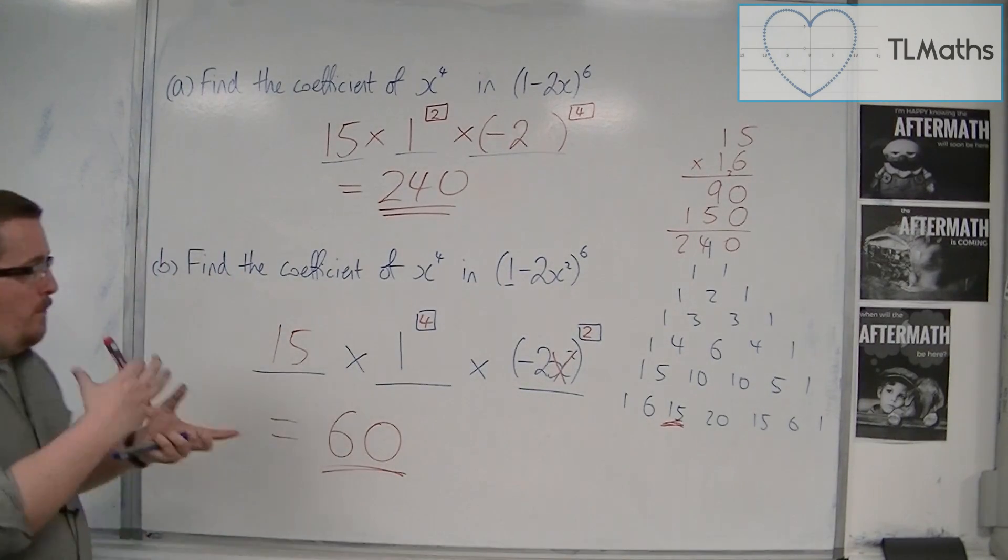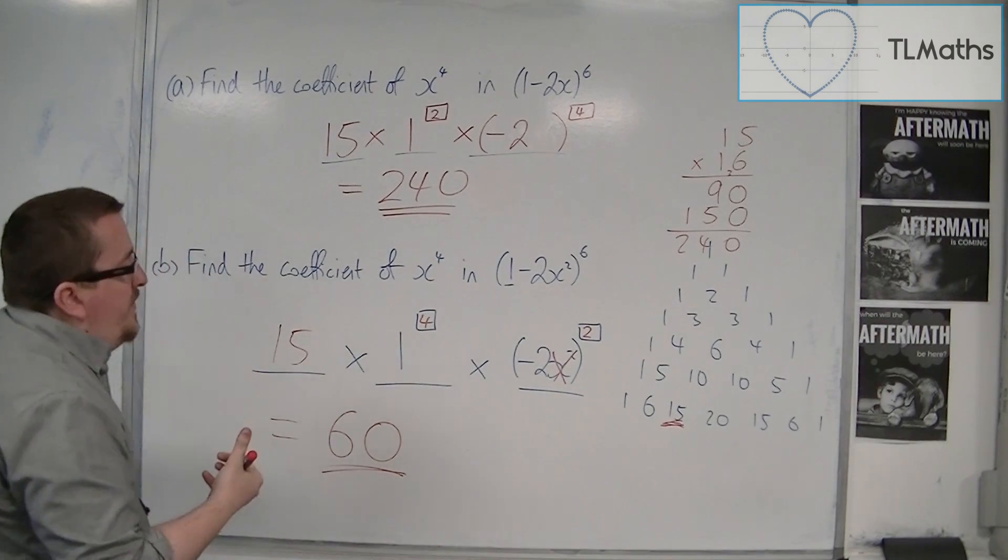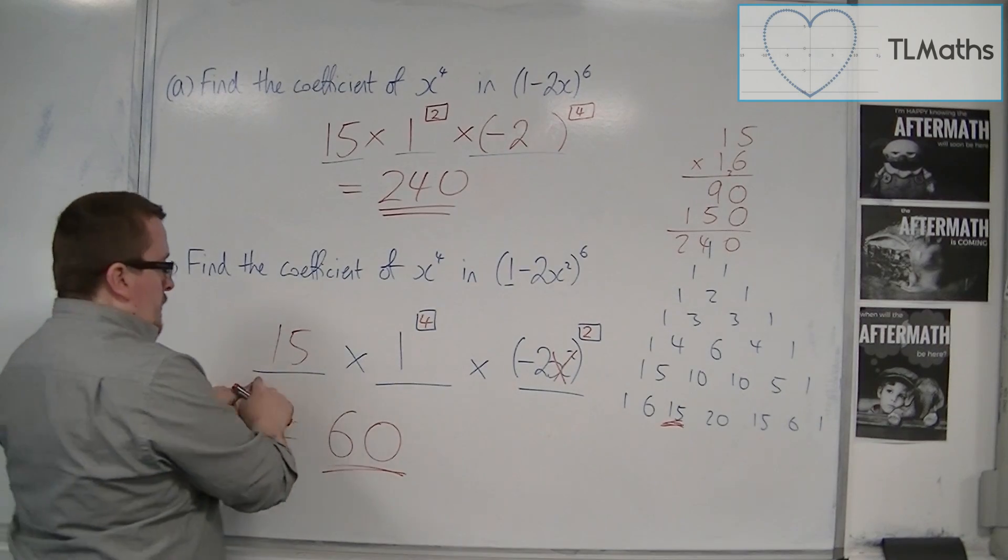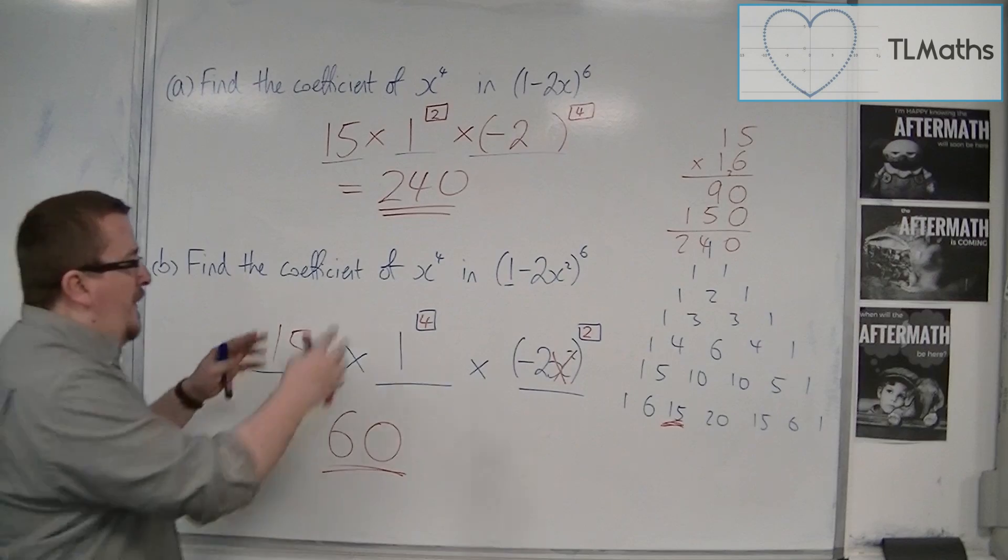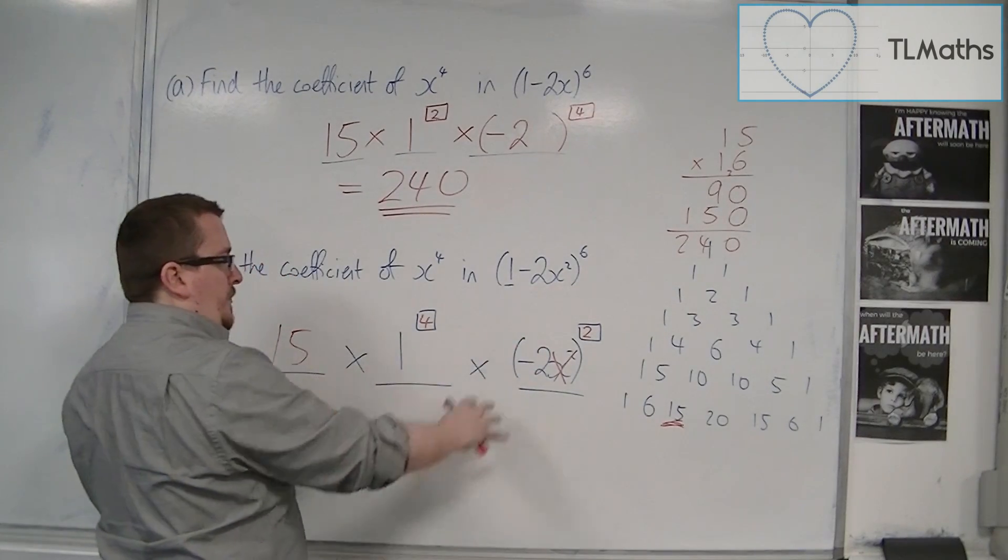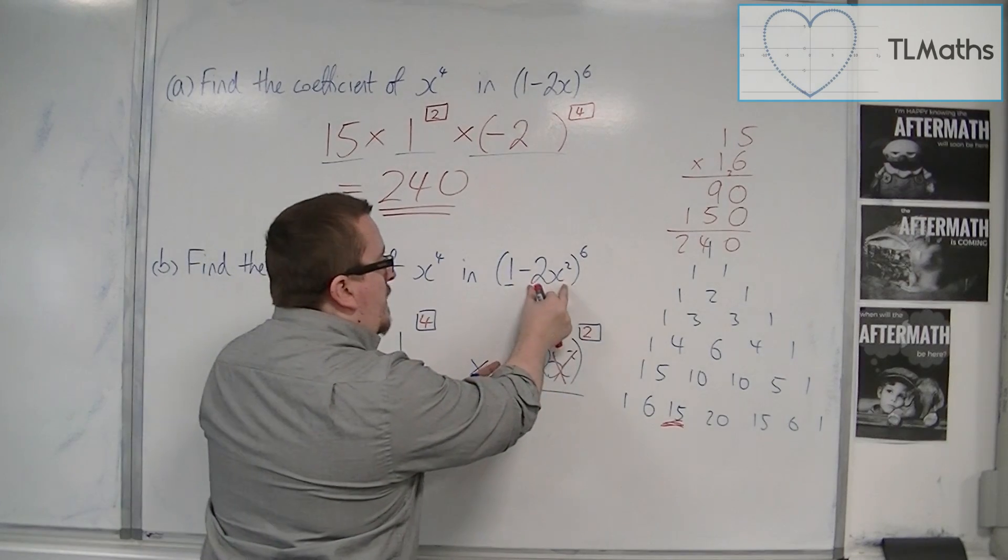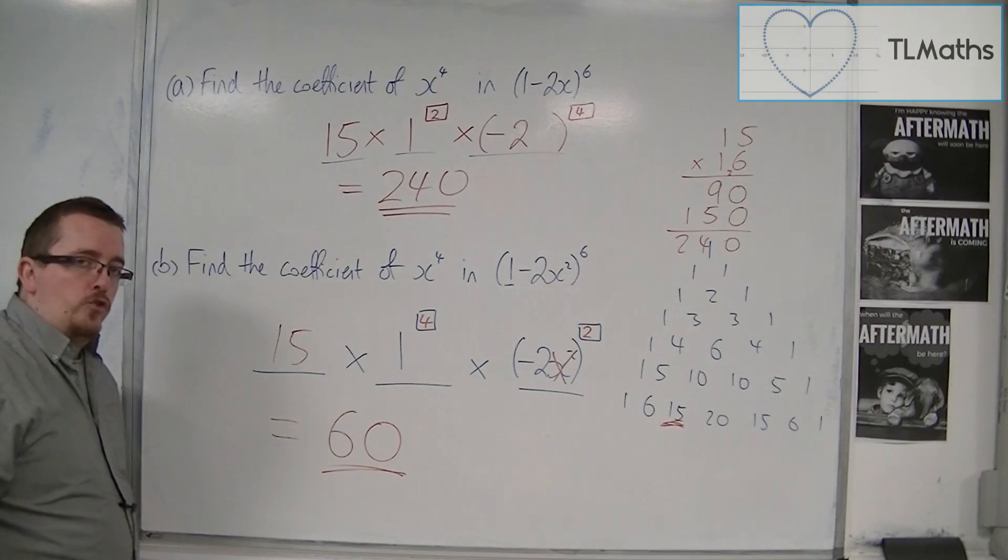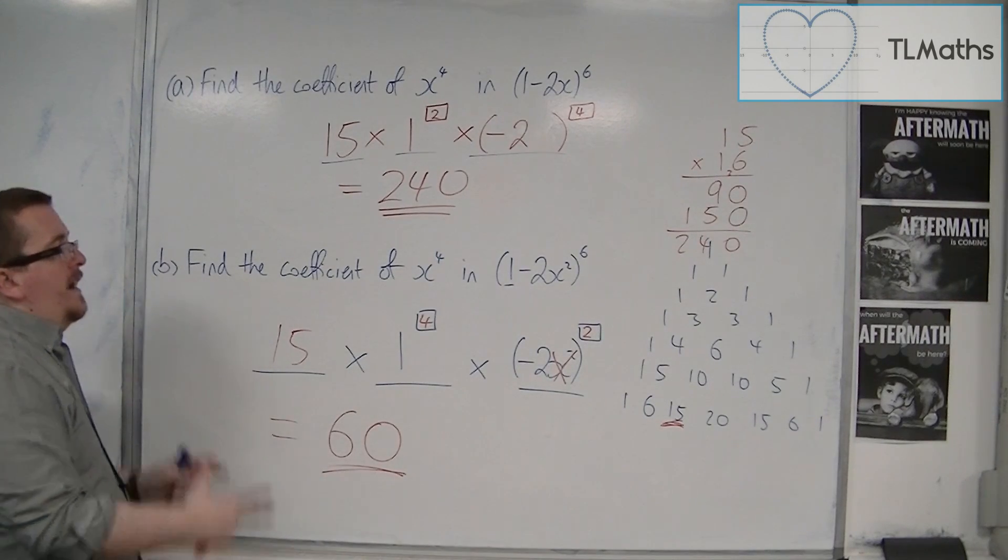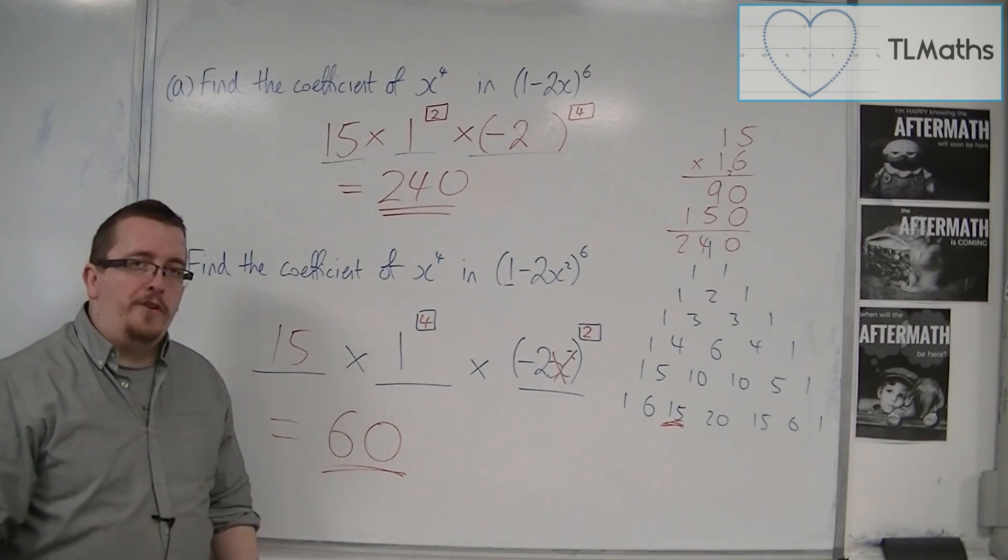It's a little bit more using your ingenuity here, but I would definitely suggest drawing three horizontal lines and timesing them together and filling in the gaps. This goes in the middle, so 1 to the power of something, and that bit goes on the right-hand side to the power of something, and this is your Pascal's triangle element. And it is this process that will enable you to find these individual coefficients.